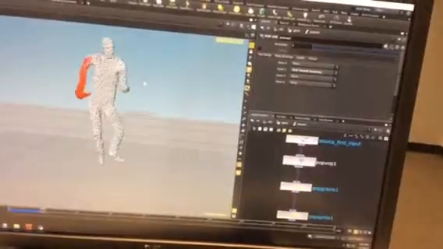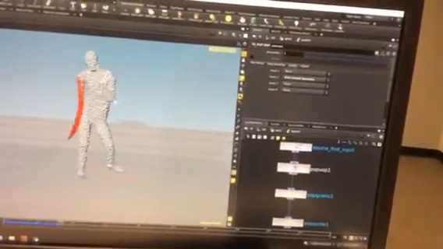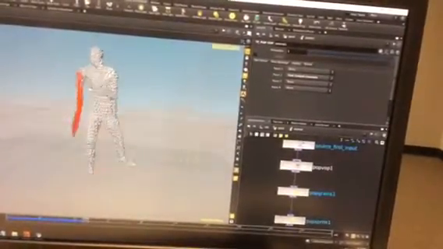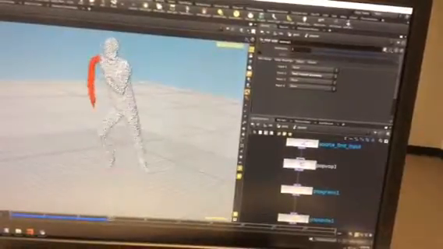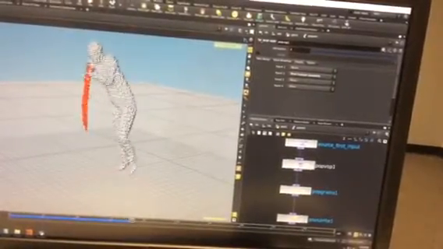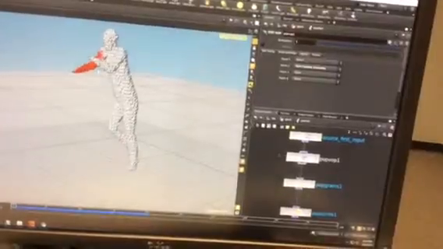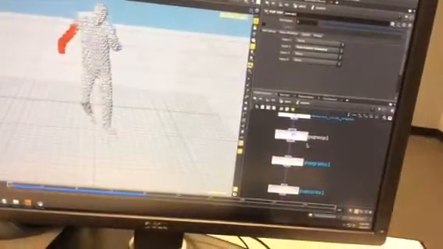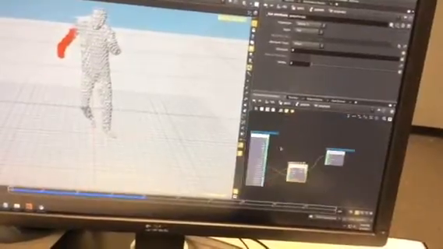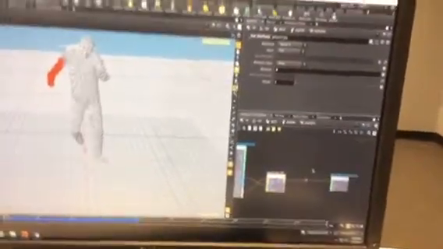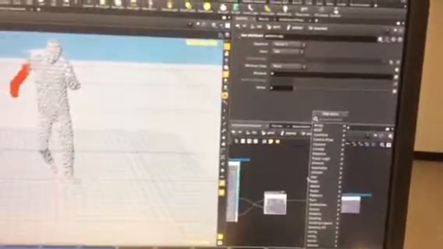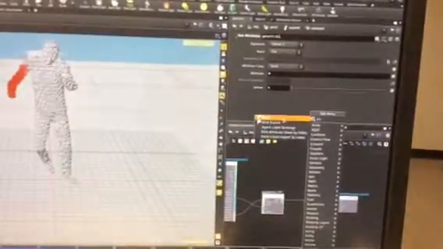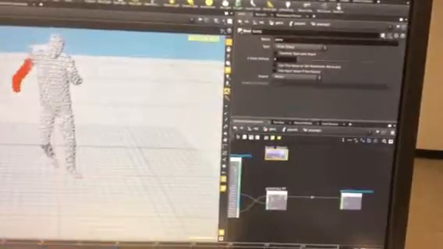And now it's doing something. It's not exactly what I want, because I don't want it to be changing his arm. I just want it to be affecting the white points. And I can use this bind node, which is a reference to another attribute on the geometry.